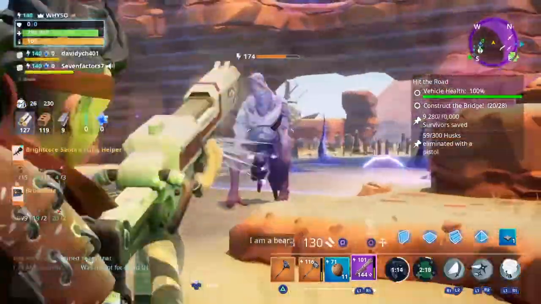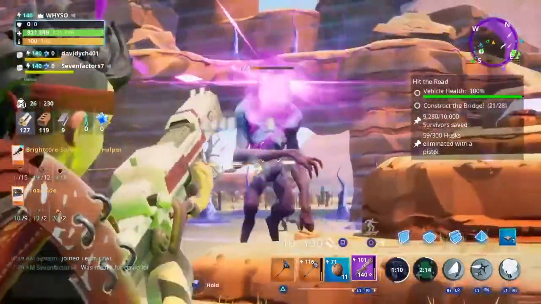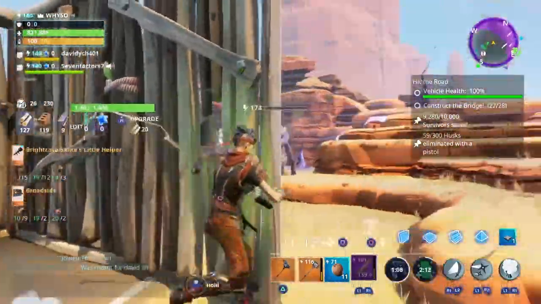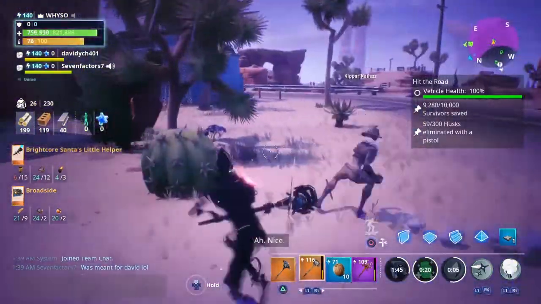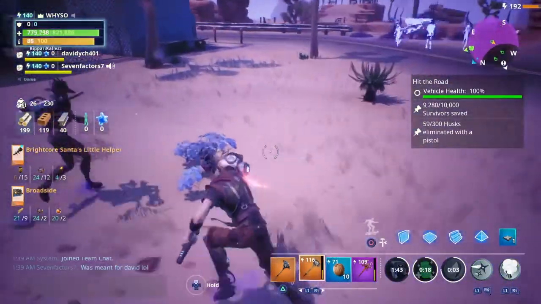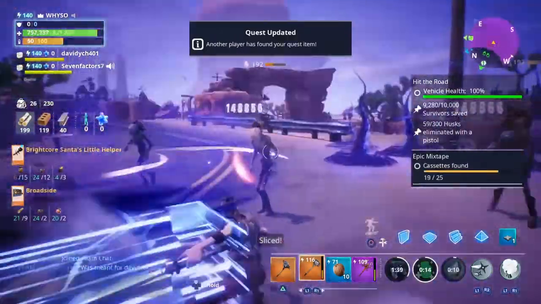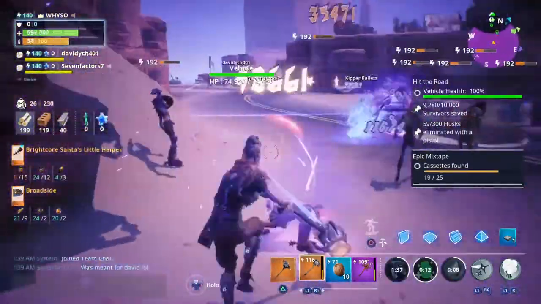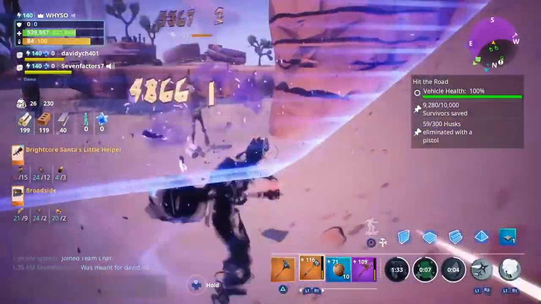Super Shredder, I'll try it out. Nice, perfect. That's what you need. Okay, you can have that. No, I need that. Also, kill these guys. These guys are a pain in the butt. You need to end them fast.